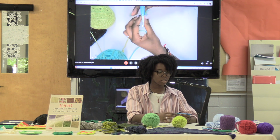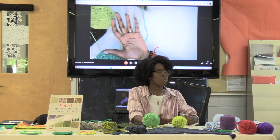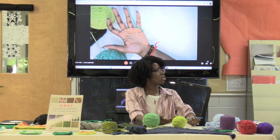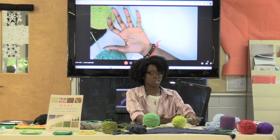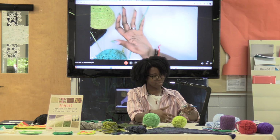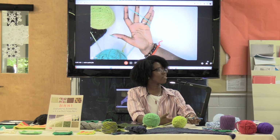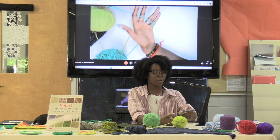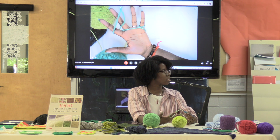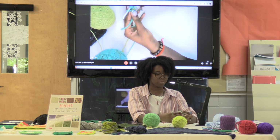Now, what you want to do is wrap the yarn to build tension, because that's really important when it comes to crocheting. So with my right hand, I like to wrap it around my pinky. Wrap it in the front, I'm so sorry. I wrap it in front of my ring and middle, and wrap it behind my pointer finger. This is for my right hand when I'm working with my left.